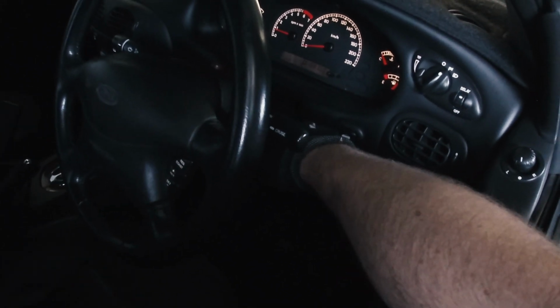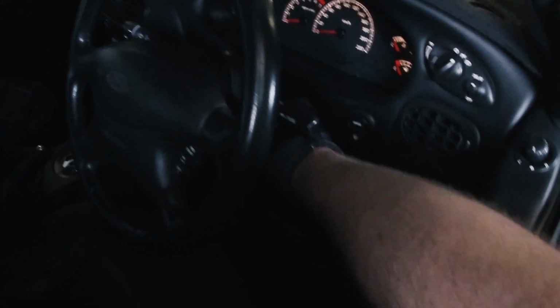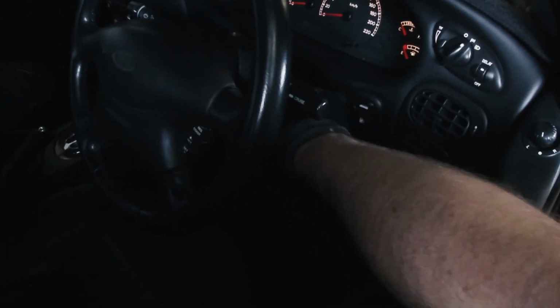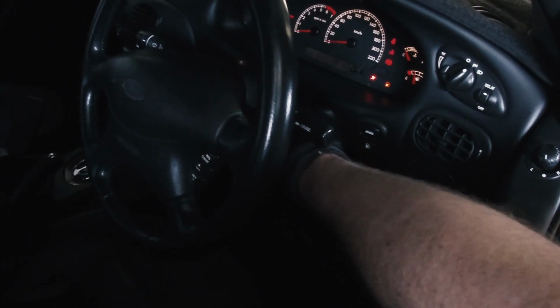Holy shit. I reckon I've just fixed my problem because this car's cold. It hasn't run all day, or pretty much this car hasn't run all week. So this is definitely cold starts. It's never started like this before. Holy shit. I think I've finally fixed it. Let's go one more time.